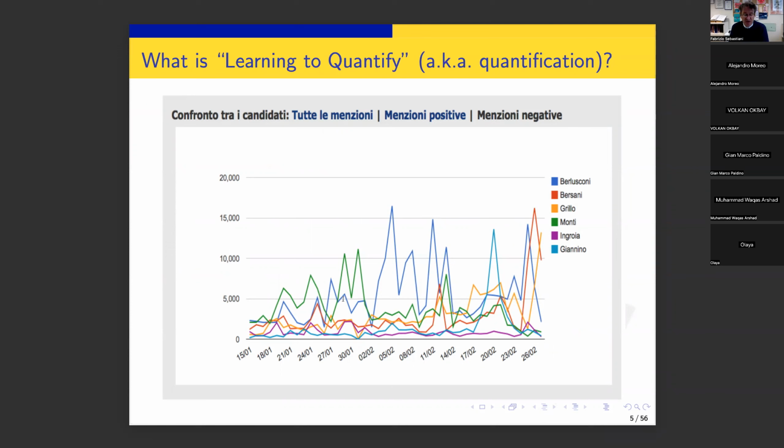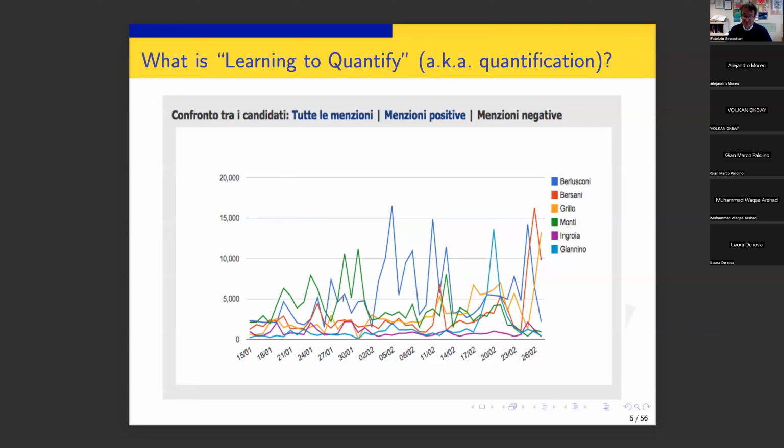A similar aspect emerged here, in a different study. This is one of the kinds of plots that typically get displayed on news portals at election time. This was from a portal of national news in Italy and had to do with the political elections of 2012, I believe. These plots showed, for 6 major candidates, the amount of negative mentions that these people received in microblogs. You might see that candidate Berlusconi managed to get a peak of negative mentions about 5 February, due to something that I can't recall.